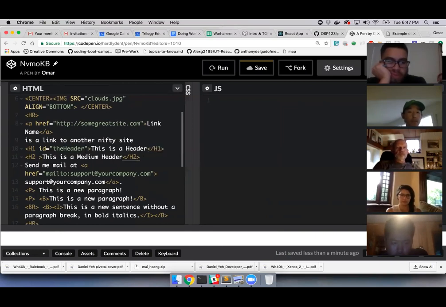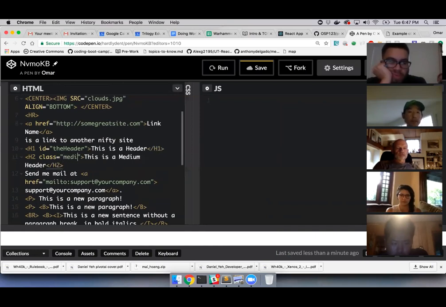And this one is class equals medium header. And in here, what I'm going to do is say, oh, actually, we're not using jQuery. We're just using document.querySelector. Sorry, I thought you meant querying something. So if I use document.querySelector, this is not using jQuery.